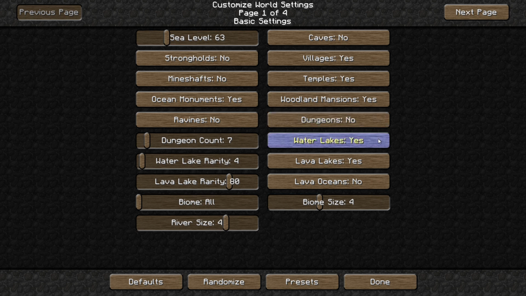Water lakes, and with water lakes they mean the small lakes underground. They don't mean the water lakes on the surface. Those are still there, but these water lakes are underground. I don't want those either. Same thing with lava lakes. You can have them, they will show up on the surface but not underground, so no, thank you. I don't want lava lakes underground. And of course no lava oceans. If you turn this to yes, all the oceans will be lava instead of water.